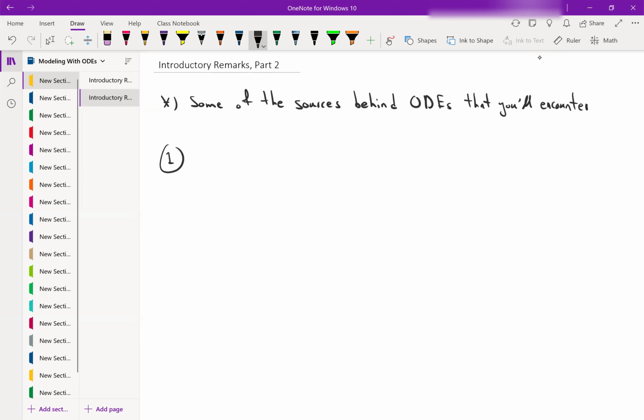Obviously, one of the key reasons that you see ODEs in modeling real-world phenomena is this interpretation of the derivative. Remember, ODEs are those equations that involve the derivative of your unknown function, and your unknown function is a function of only one variable. And one of the interpretations that we have for the derivative, when it is the derivative with respect to time, is that we can think of it as rate of change. This simple fact that the derivative with respect to time can be interpreted as a rate of change of the variable is the source of many of the interesting ordinary differential equations that you will encounter in your studies.